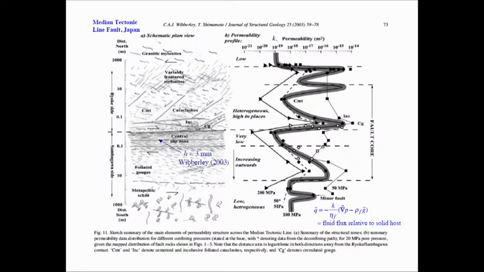Now, this is put up for two reasons. First, it's another fault zone, the Median Tectonic Line fault, which runs across the principal islands of Japan. And it's a hand-sketched view on a funny logarithmic scale, but it shows a similar idea: there is a central slip zone, which again is thin, of the order of 3 millimeters wide. This is up here for another reason, though.